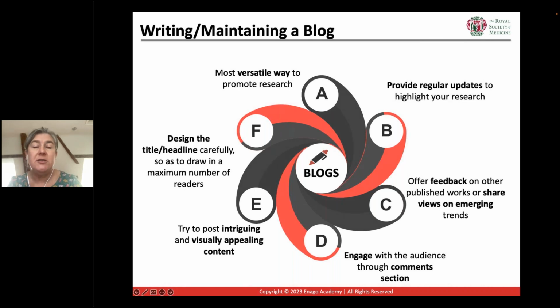So you can use it to discuss your work in very much your own voice. You can pitch it as, I suppose, general purpose or specialist as you want. You can engage with any comments in the comment section. You can also comment or give feedback about other things going on in your field. You can talk about what it's like to be an academic. If you like, just basically build a character or a story using the blog.